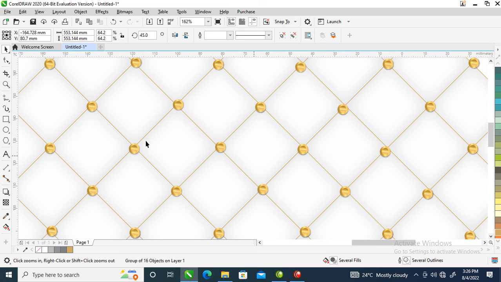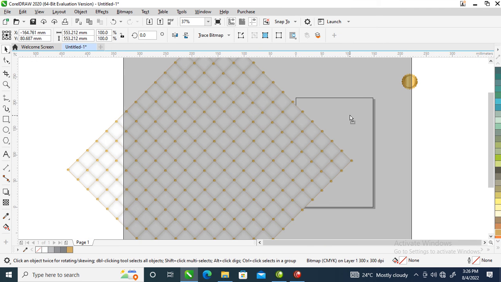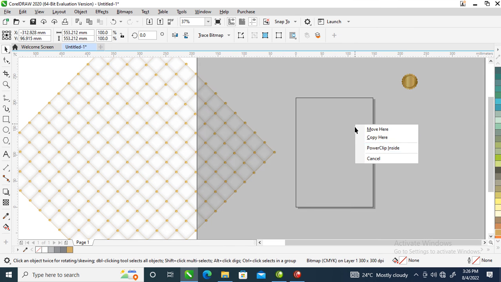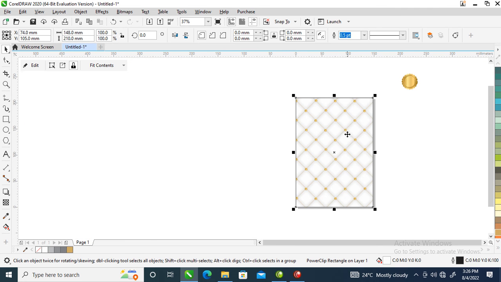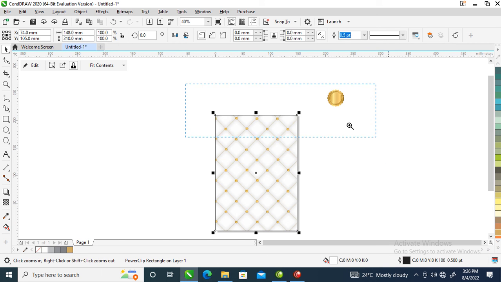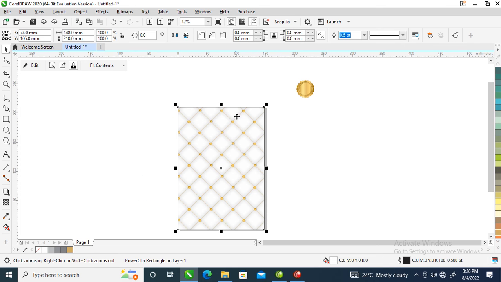So right now we are going to power clip into object.